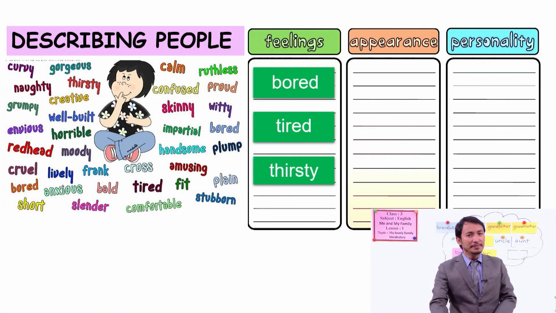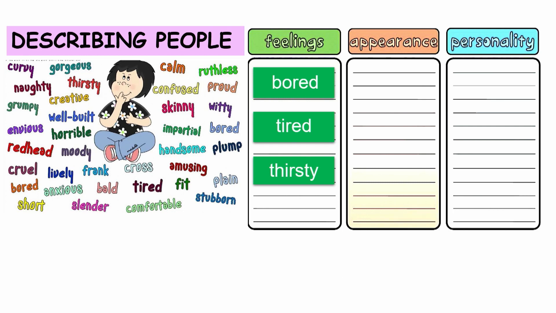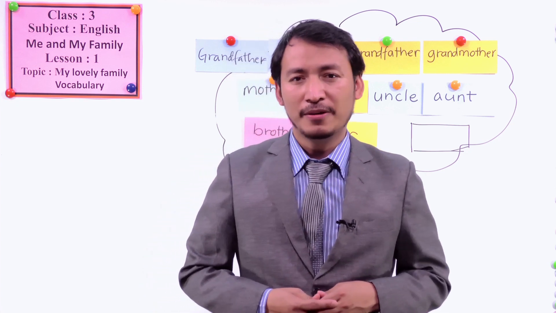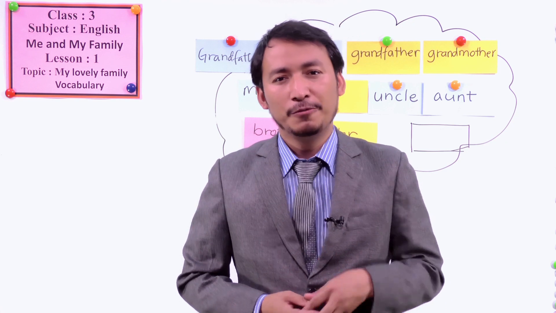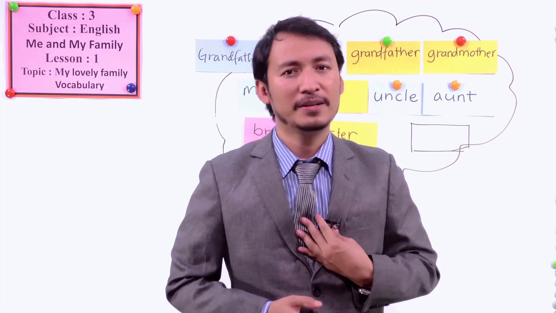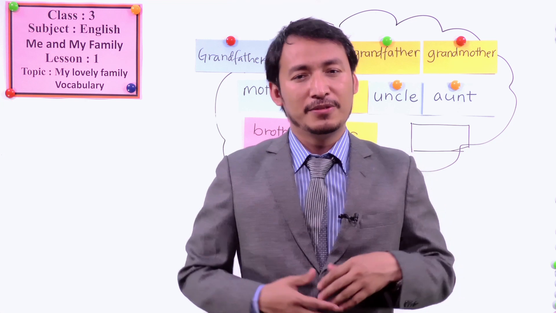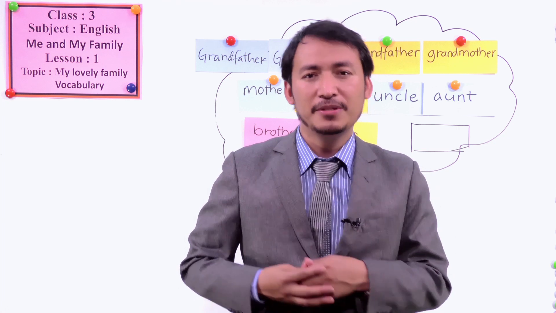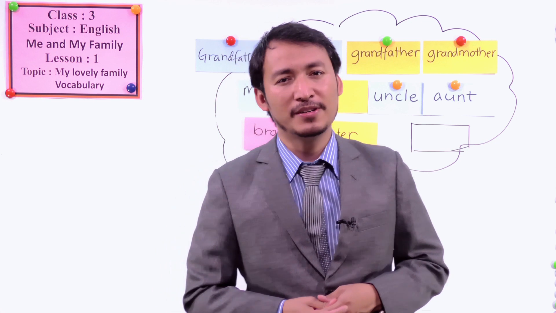Another word is thirsty. What is thirsty? Thirsty means you want to drink water. When you are walking in a hot sun or running for a long time, you feel dry in your stomach or throat and then you want to drink water to quench your thirst. So you can say, 'I am thirsty. I want some water — would you give me some water, please?' You can ask your family members or friends.